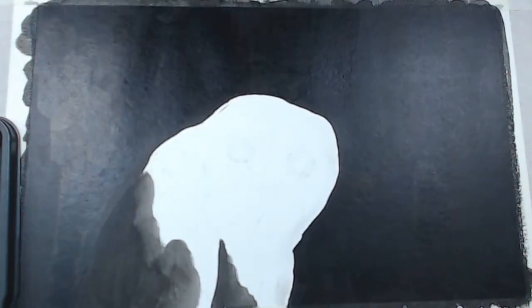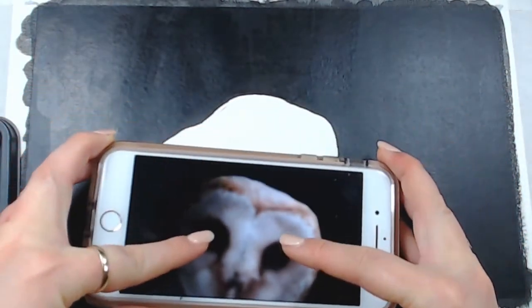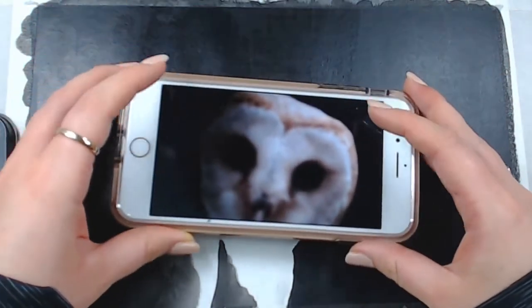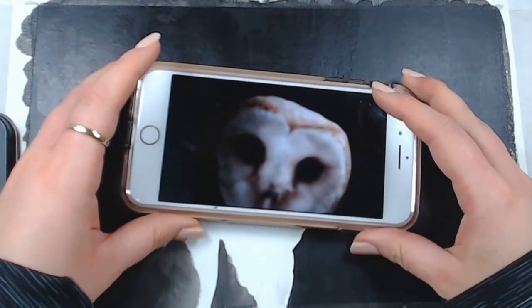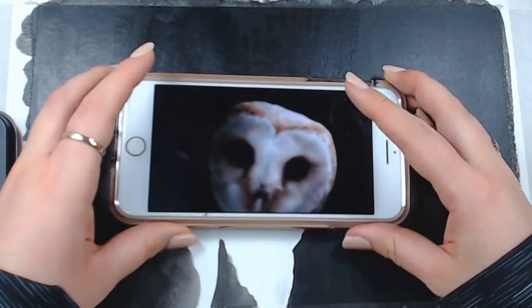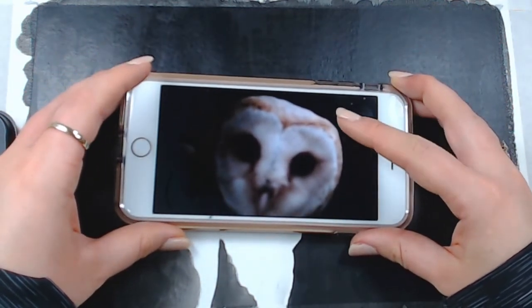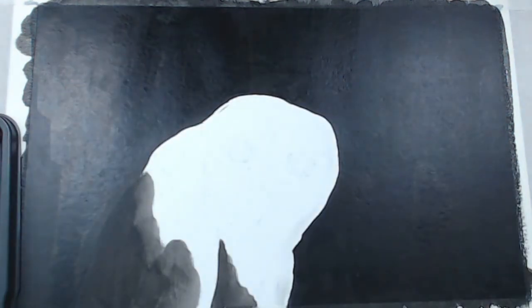So I am going to start adding those colors that I can see. I'm looking at my phone like this, and that's roughly the size that I've got. It's more like that. That's about the size of my owl's head. So that's what I want to apply now. When you have the size roughly the same right next to your drawing, it does make it easier, because then you don't tend to draw things bigger or smaller than what they are.